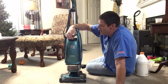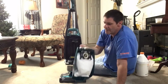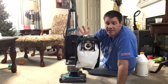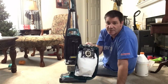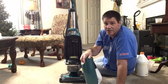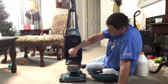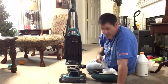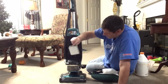So, talked about the power head, the filter. Now, for your bag, you just pull up on this, pop, and there you go. There is a button right here, and when you push that, it releases the bag into the trash can, so you don't have to touch anything, which is nice. You just press the button, the dirt bag falls off, put a new one in, done. So that is very easy to load and unload your bag. No qualms with that. Inside here is another filter. As you can see, it's not bad. These bags are not that bad. It's not allowing a lot of dirt and debris. It's filtering as it should.